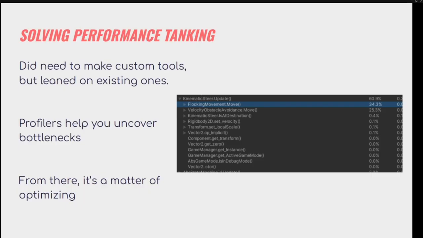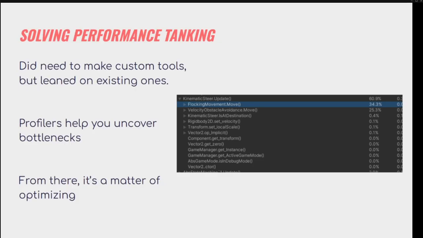If I remember correctly, there were many O(n squared) algorithms happening. So figuring out ways of addressing those or breaking those up helped us ensure that we were at a consistent 60 frames per second. Because what usually would happen is you would have a major dip at the start of every round, which felt very bad.